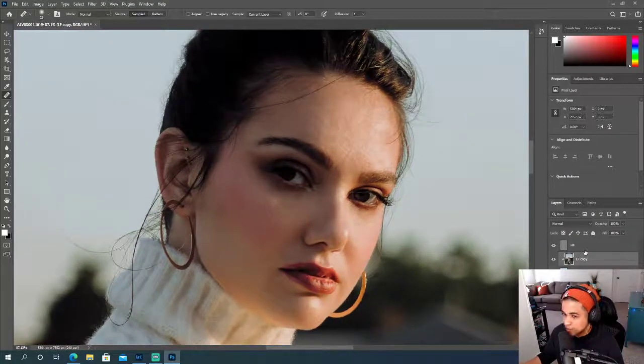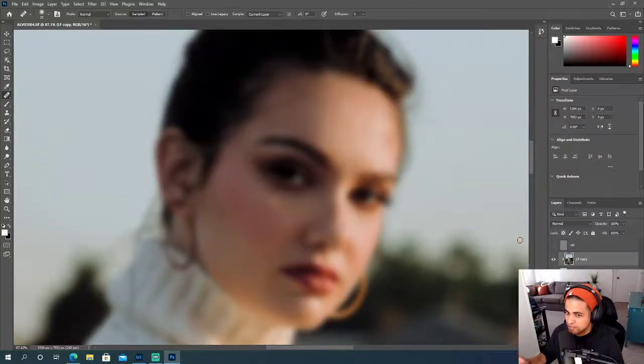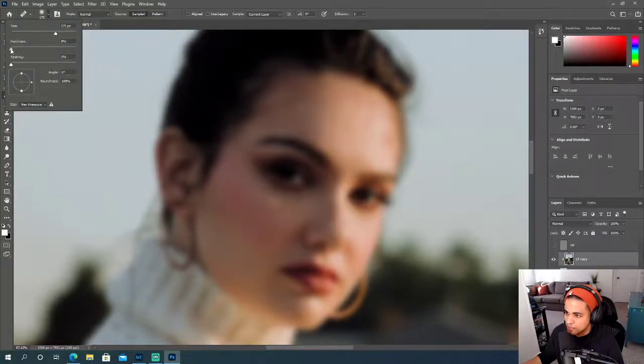Okay, so in order to work on this layer better, what I like to do is hide this and just actually make edits to the blurred photo. Now, my tool of choice for this is, once again, the healing brush tool. I like the healing brush tool to be fairly large, depending on the section that I'm working on. And we definitely want to make sure that our hardness is as low as possible and that our diffusion is low again here too. We don't need that.